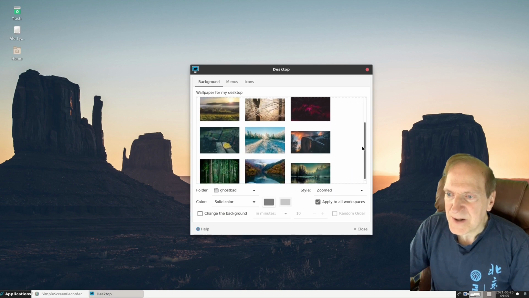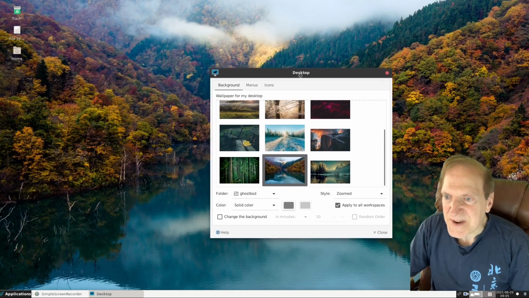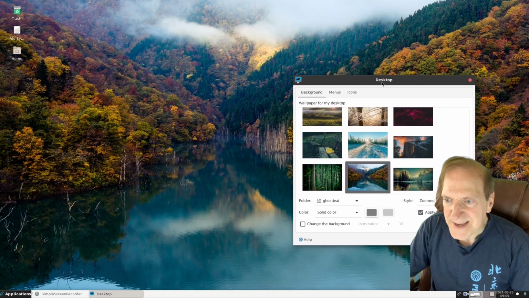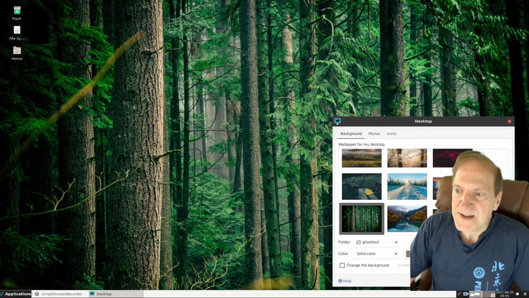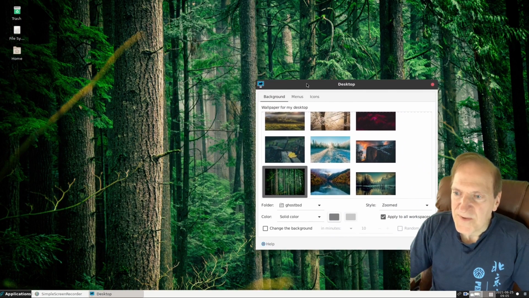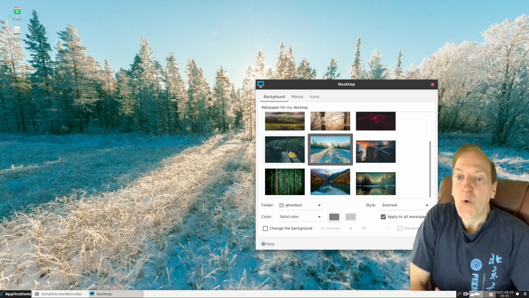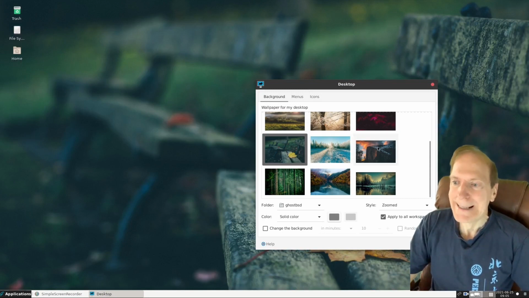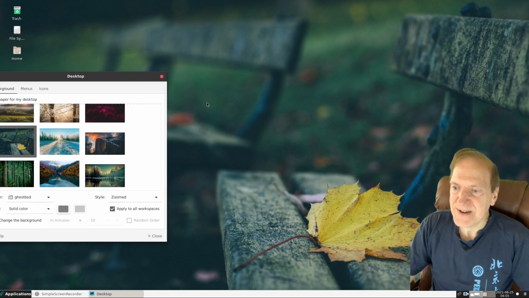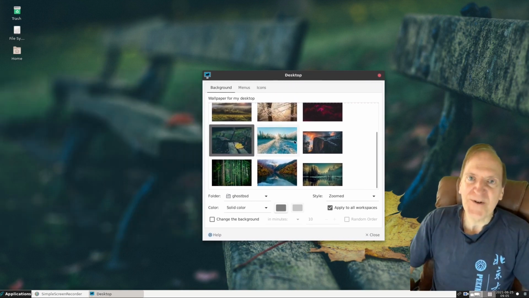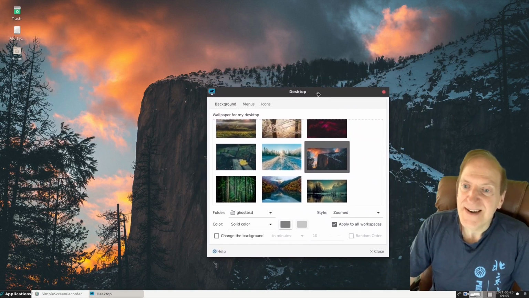And I'm going to just kind of check these wallpapers out. It looks like the wallpapers are kind of like the standard XFCE wallpapers, I think. They do kind of look familiar. That's kind of a nice thing. Got this little forest action going on there, and some cold snow. Ugh. And I kind of like that. That's kind of cool, with the benches and the leaf. But I don't want summer to be over yet. So, yeah, let's slide on here to something else.